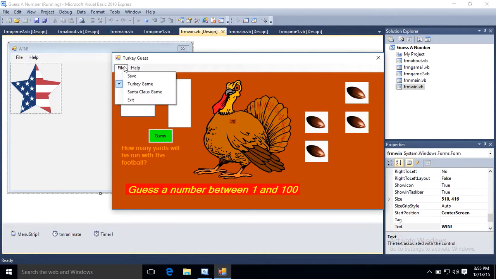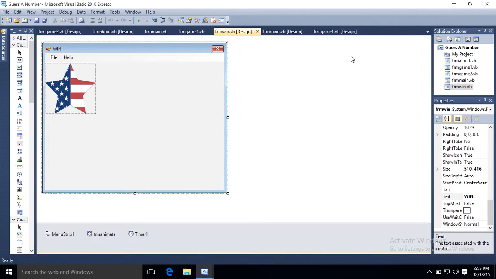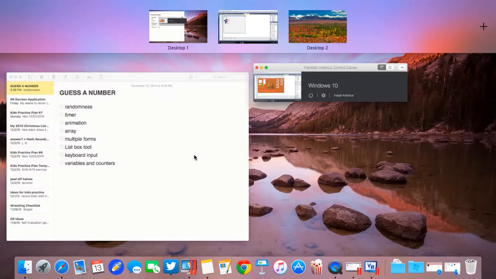My menu, I probably want to go, there we go back to the main menu or choose. I could go to the Santa Claus game, but I don't have anything coded there. But that's what we're doing for this game, an introduction. I'll call this part 1.